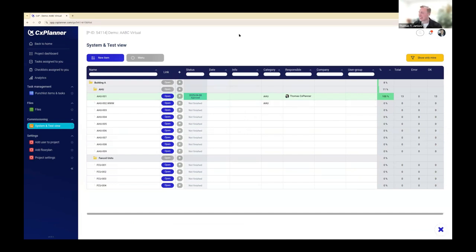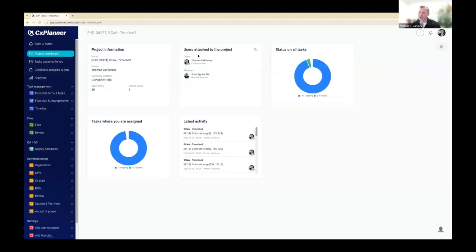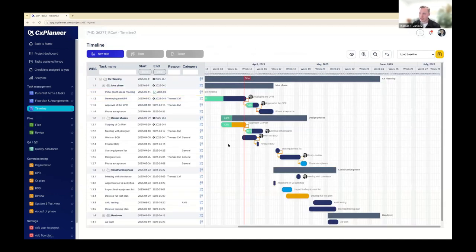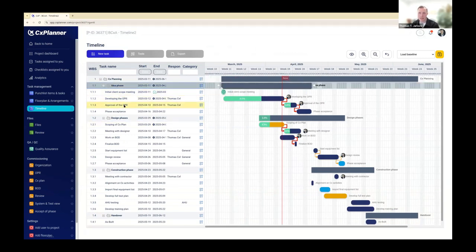For the last couple of minutes here, I'll just dive over to another project that I have. So you should see here, that's a timeline project. That's just to visualize how you can include the time aspect in your project in CX Planner. On this one you have quite a few extra items in the sidebar, especially the timeline here. So the timeline, as you see, is also something that you can either build up or import directly into CX Planner, whether it's general work packages that you need to perform, like this one here, idea phase, and then the various activities, or if it's more test and tab based, we're going to put that in and do that as a tracking element.